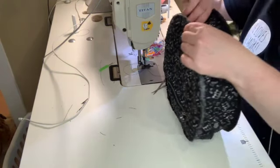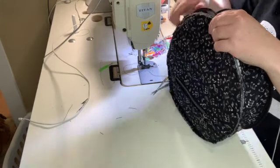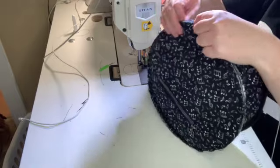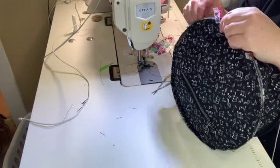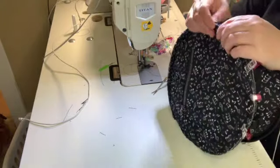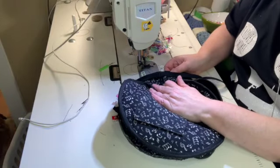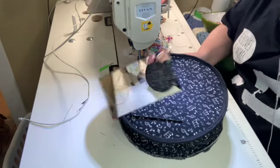So fold over the edge again. Flip it all the way around. And then I'm going to sew it down flat like this, pulling this aside and doing that. So I'm going to put this into time lapse and do that. And then we're to the point where we get to turn the bag out.